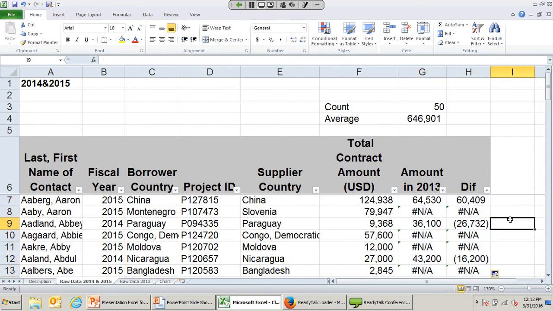As you'll also notice, some of these come up as NA. What is that? They look really ugly. So NA means that Excel did not find this project in the other list, which means it did not exist. So I know any of these NAs means it's a new project, new after 2013. And there are different tricks you can put in.